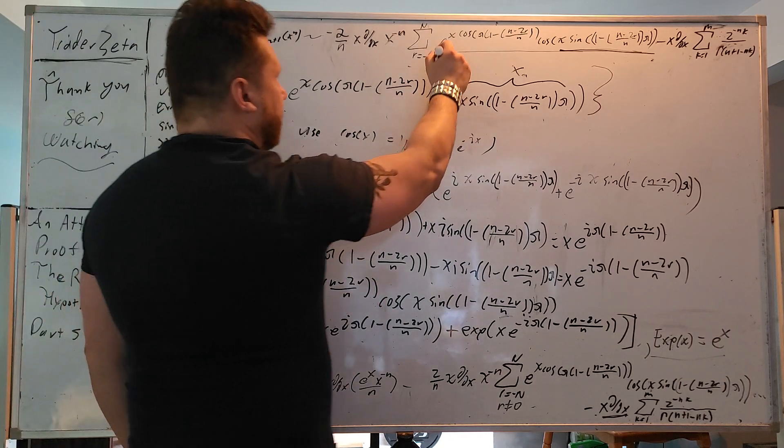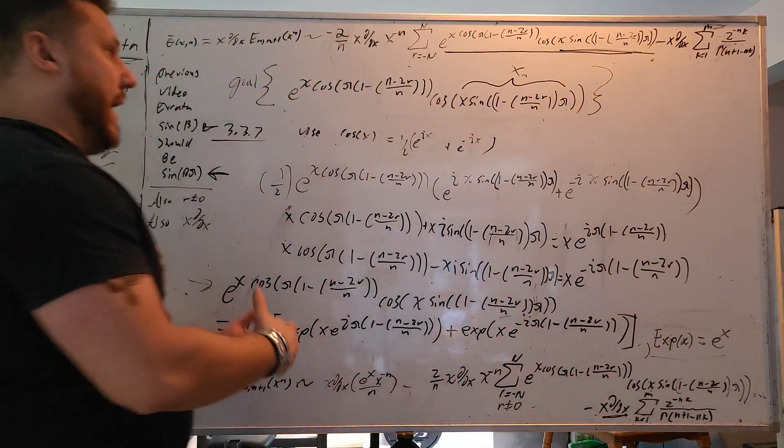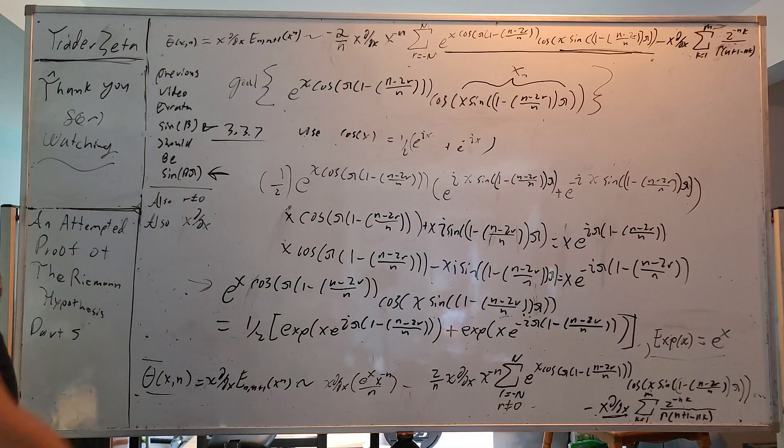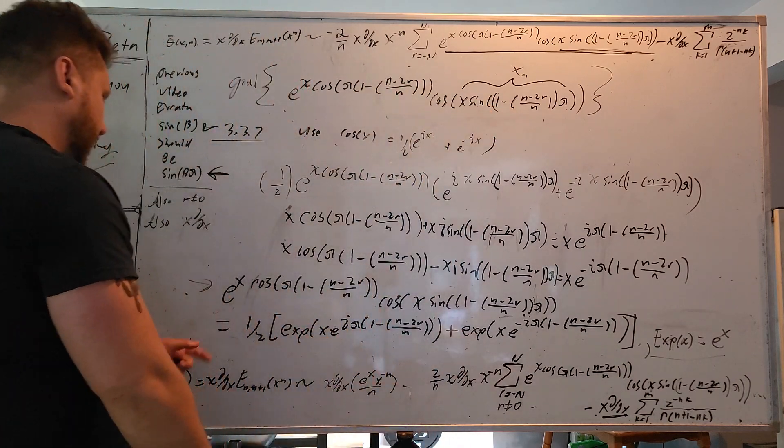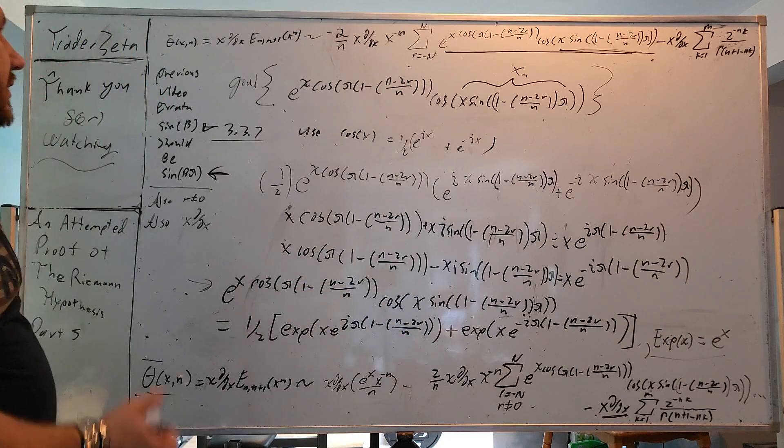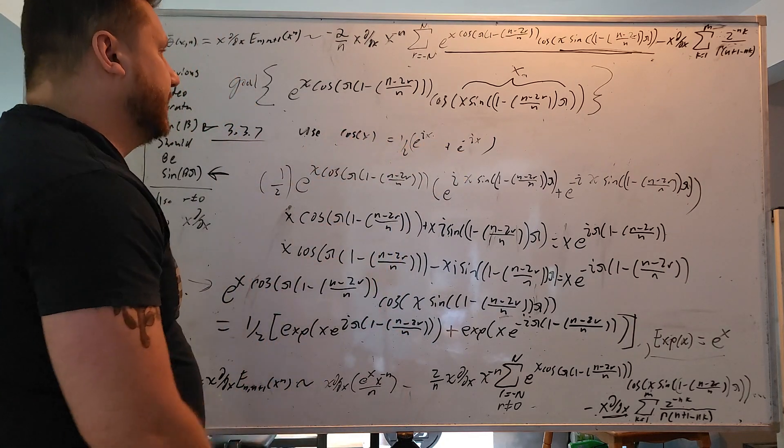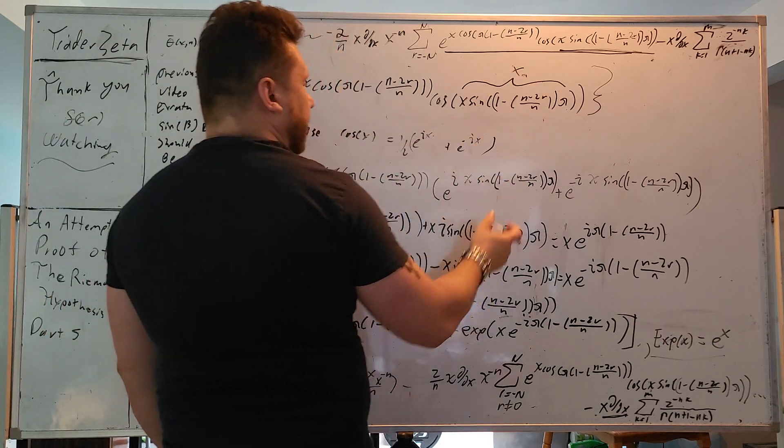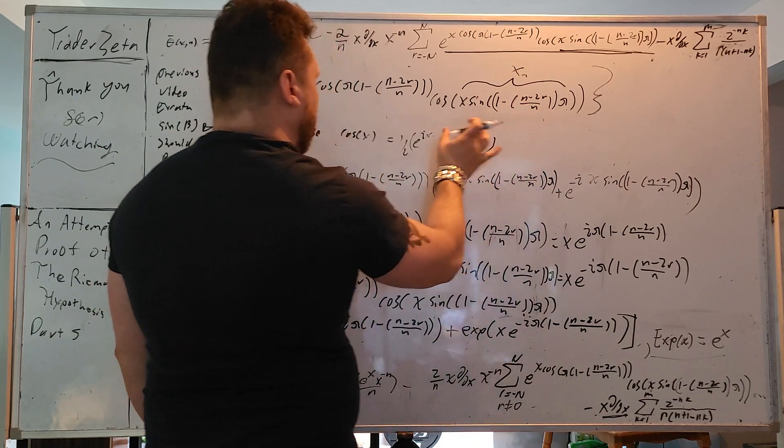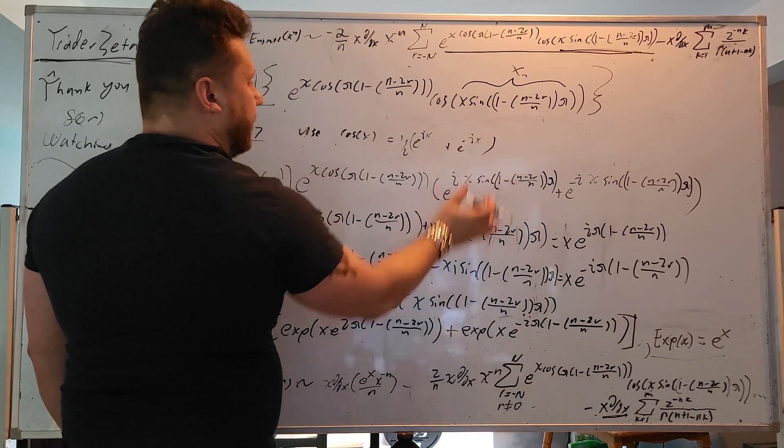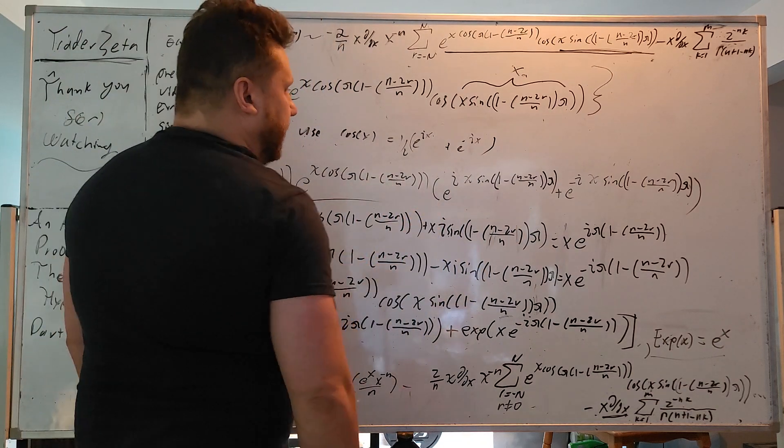Alright, so we have this big term here, and we'd like to unpack it, so to speak. We'd like to do something with it. So our goal is to take this term and bring it down to this right here. Let's do that. Let's take the exponential form of cosine X, and we're going to say, look, X of A is this term right here, and we're going to take this term, we're going to plop it in right here, we're going to take this term, plop it in right here, and this is the result. This is what we get, this line right here.